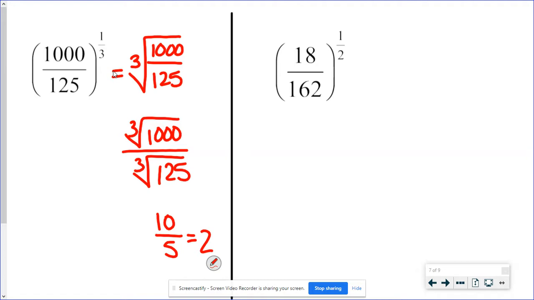Now, we do have another option for the problem. So if I had started by taking that fraction, one thousand, divided by one twenty-five, I would get that that stuff inside the parentheses is just eight. So the cube root of eight, we know that that's just equal to two. So either way, I get the same answer. Sometimes one way is faster than the other. Sometimes it's about the same, like this one was.